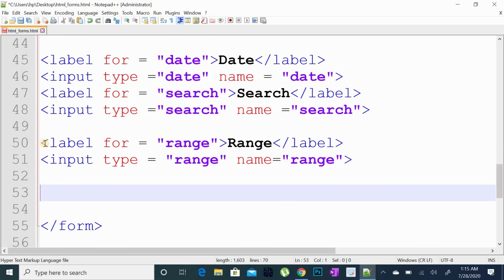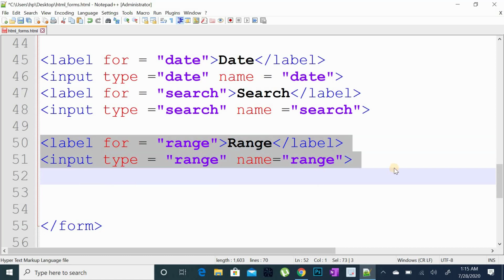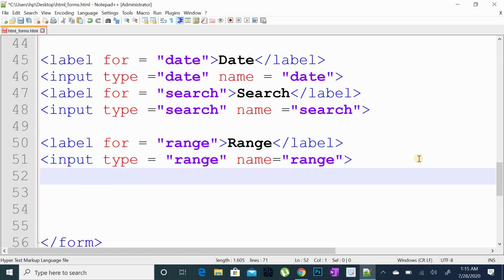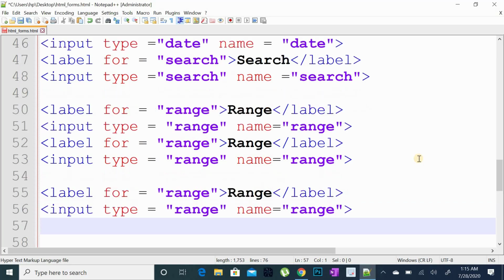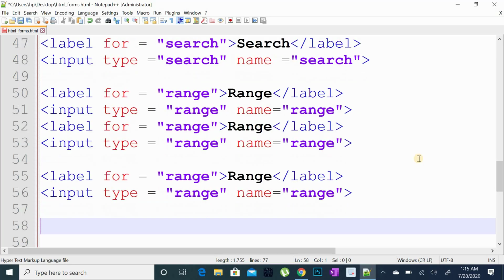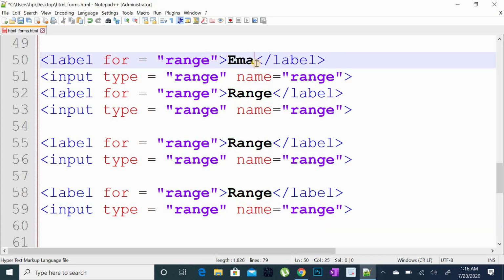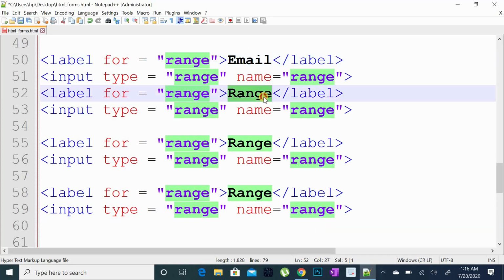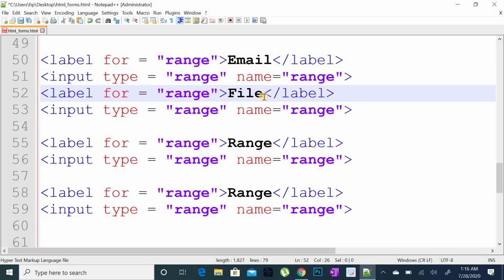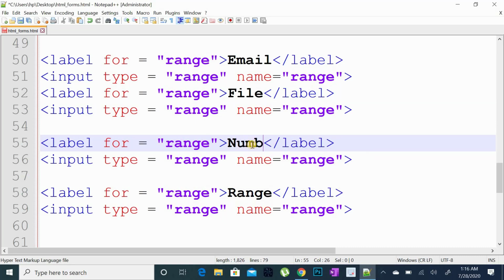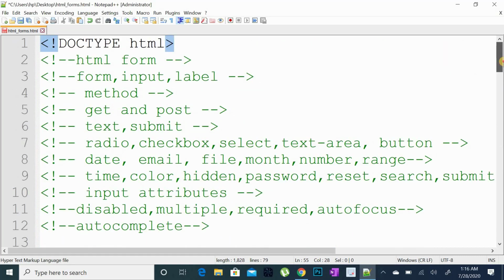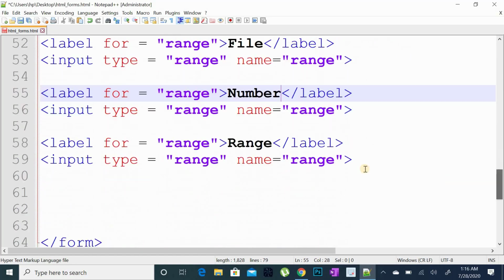We can create input for email, file, and numbers. Email, file, number, and month.